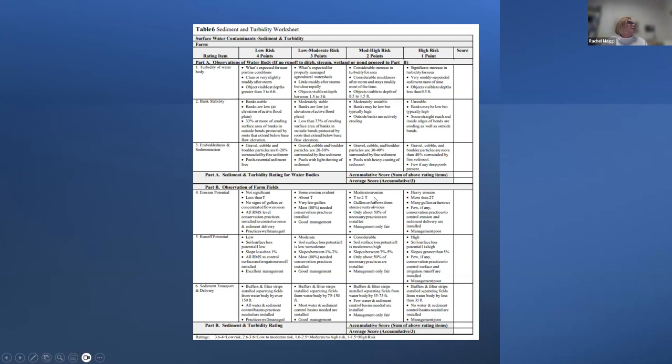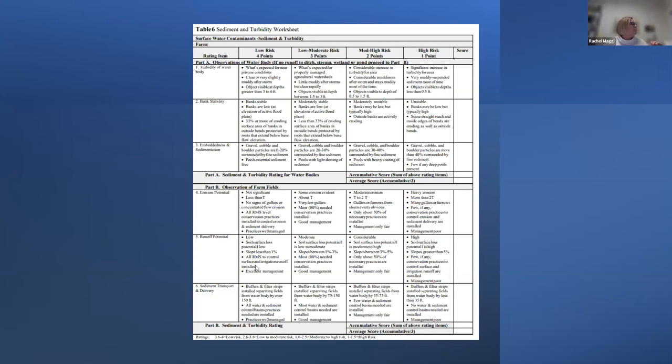Oops, sorry, too fast. And then at the bottom, there's additional ones that you're looking at. So the top section of this one looks at the wetland itself and what you can see, basically what's running off into your wetland and how it's affecting the wetland. And then part B is looking at the surrounding farm fields, which is really where our threats of sediment and nutrients and organics and fertilizer runoff is happening.